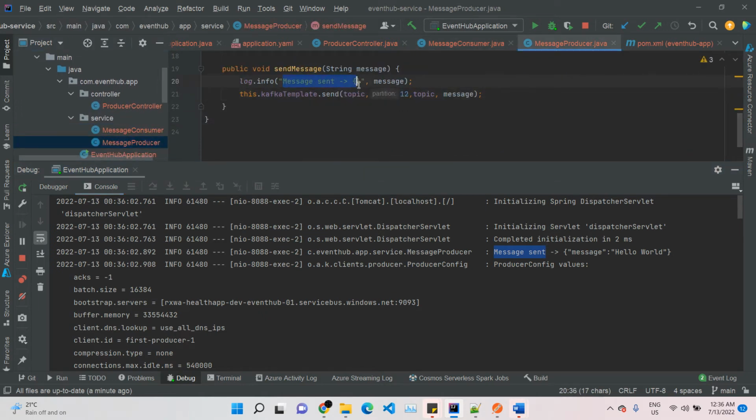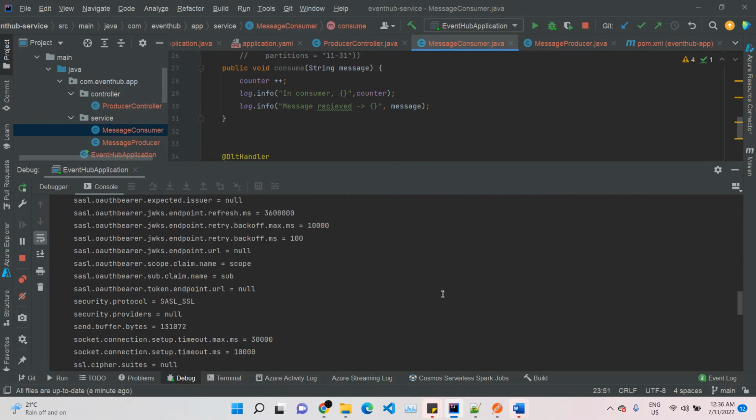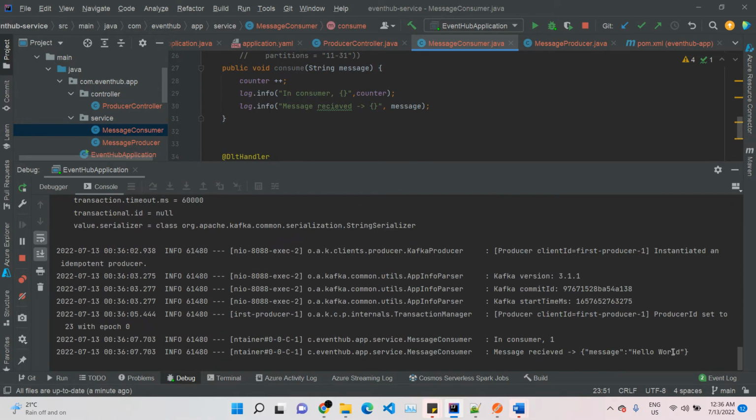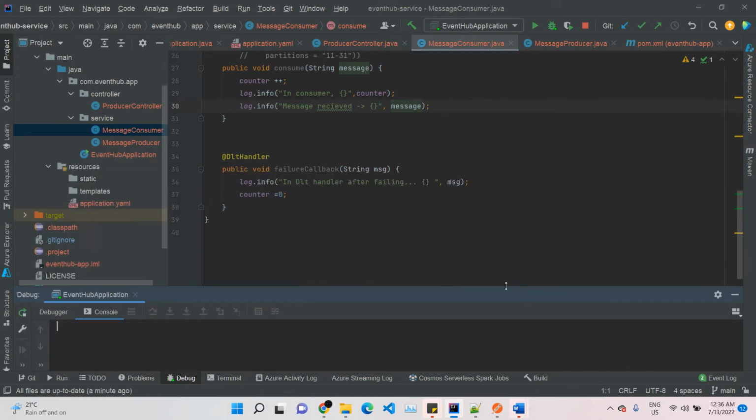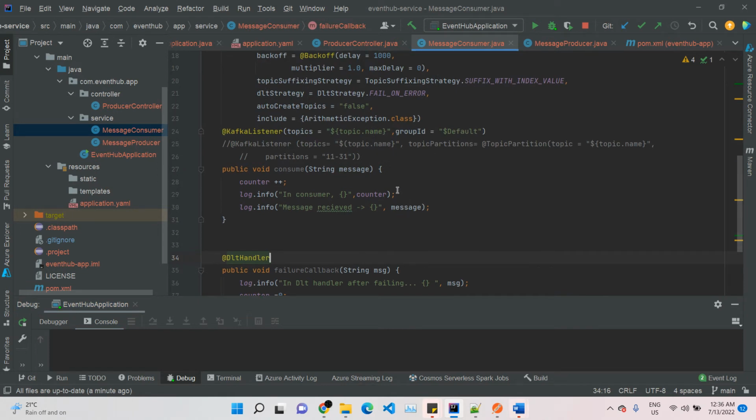In the consumer, I can see the message received: hello world. So let's try the handler scenarios. Now I'm putting a counter as well.